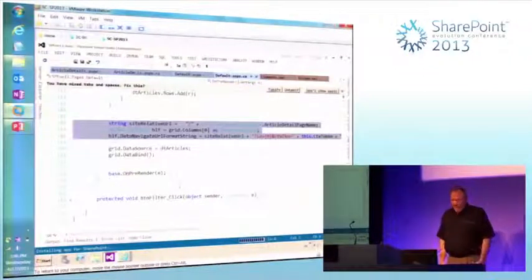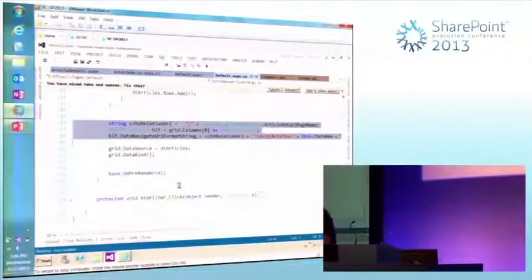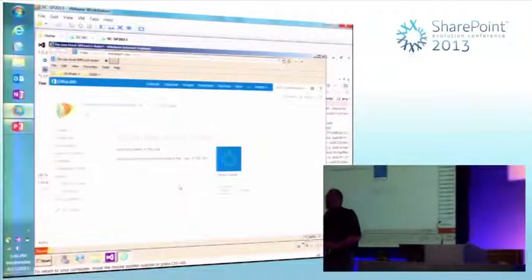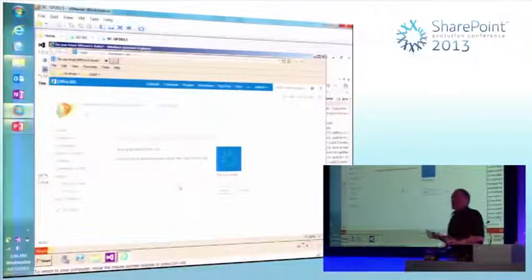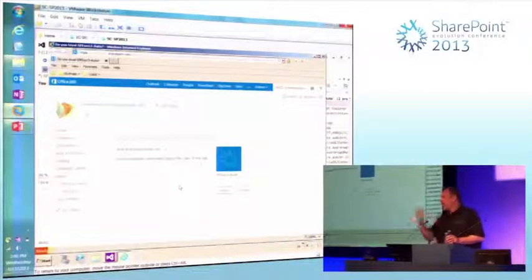Any questions at this point? Yes, sir? What version of Visual Studio are you running? The question is, what version of Visual Studio am I running? Answer is 2012. I happen to be using the Ultimate. Update 1 or update 2? I'm using update 1. I've heard stories that update 2 might break some things, but I don't have any experience with that. I have done update 2 on non-SharePoint stuff, and it's fine.